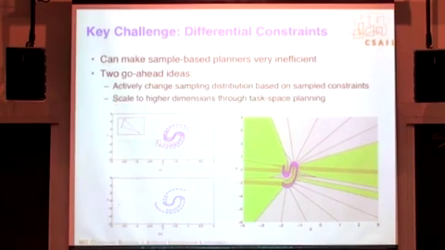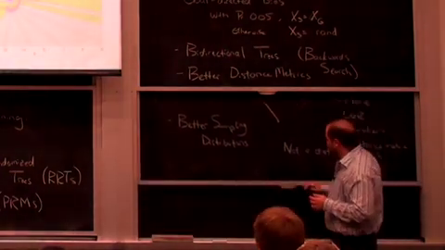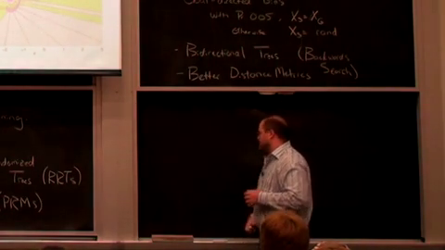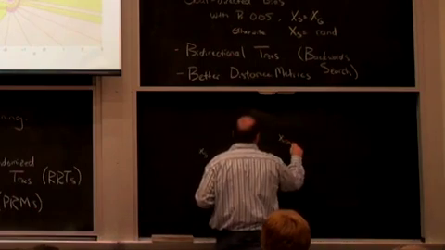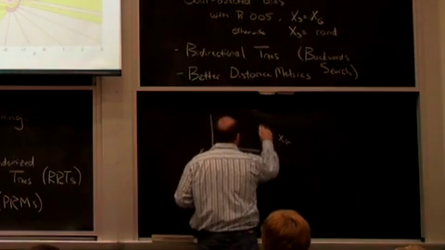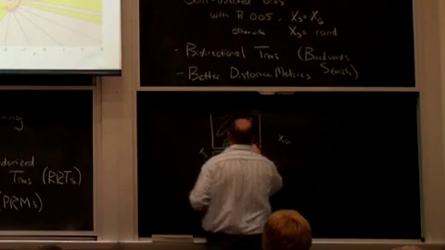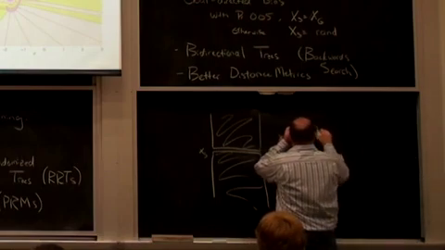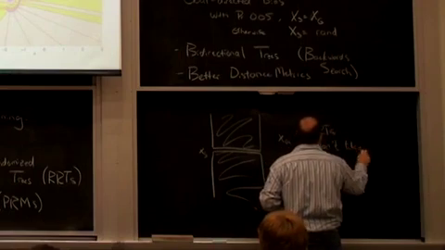So what kind of problems would you expect an RRT to work on, and what would you not expect an RRT to work on? The classic case of something you shouldn't expect an RRT to do very well on is something that looks like this, let's say. X start is over here, X goal is over here. And my obstacles look like this. Right? In general, I think it's fair to say RRTs don't like tunnels and tubes.